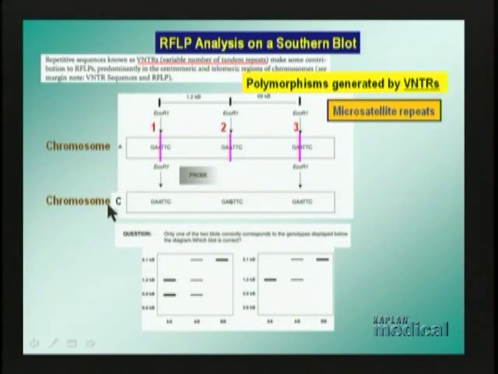Now, remember chromosome A has a palindrome at site 2 of GAA-TTC. Let's assume in chromosome C at site 2, that palindrome is still there. It's GAA-TTC. There was not a mutation at this point here. So it is a palindrome GAA-TTC. Now what would happen to chromosome C when it was exposed to EcoR1? Well, EcoR1 would cleave here, here, and here because the palindromes are there, generating 2 fragments in chromosome C in this vicinity of the chromosome.